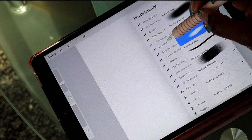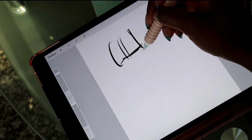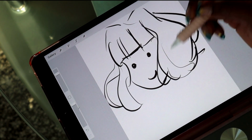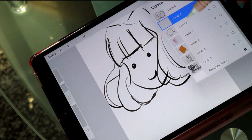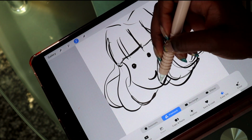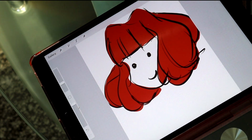So let's try and draw some hair real quickly. Okay, so this is her hair, right? It's not the cutest thing, who cares? So now I gotta put on flats. Let's add flats real quickly. What color? Let's make it red. Cool. Okay, so this is our character, this is her hair.